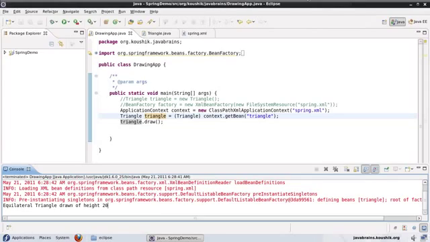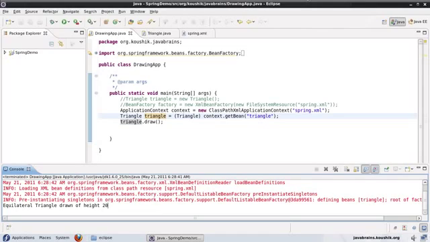So in summary, there are 2 ways in which we can inject these properties into our object. This reflects the ways in which you would initialize an object if you would use a new operator and you're not using Spring. You would either create the object using new and then you would set the values using the setter, or you would pass the values to a constructor itself so that the object gets initialized with the values for the member variables. So Spring provides ways in which we can do both these options.